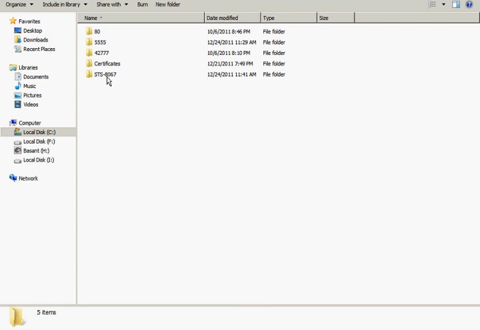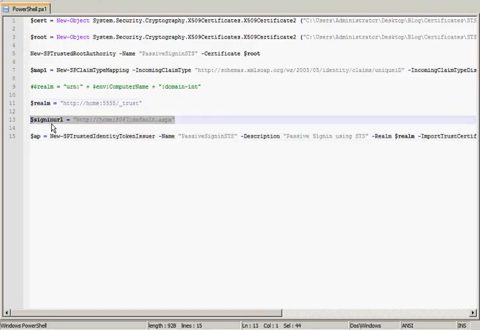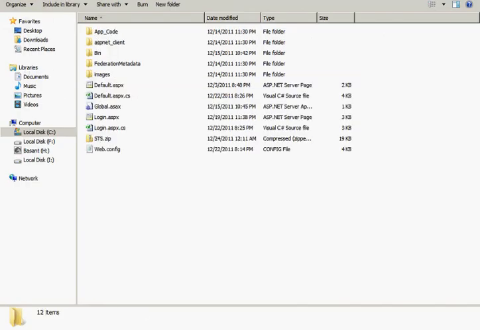The port number 8067. I mention the same port in my identity, trusted identity token issuer command. It will get the token from this site.